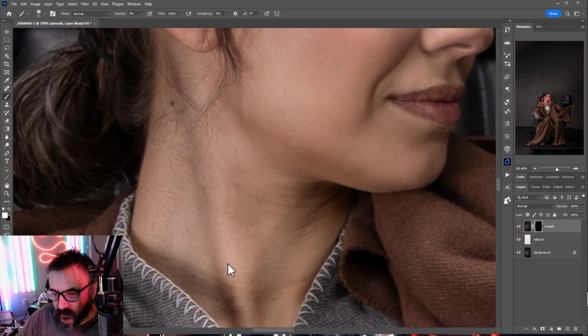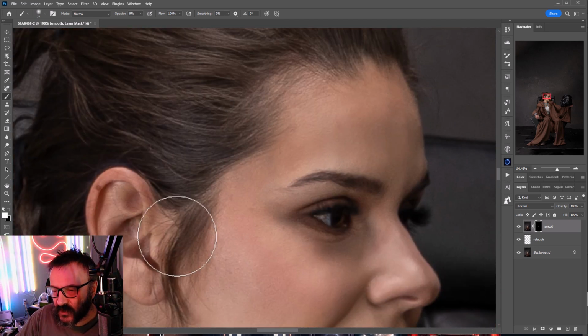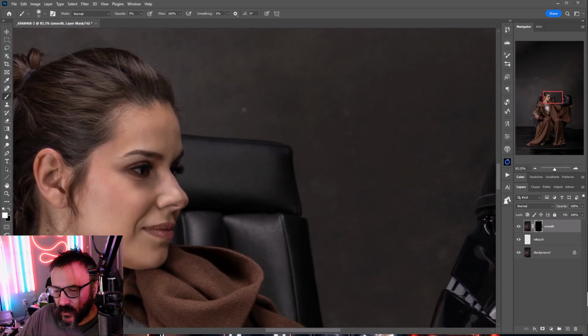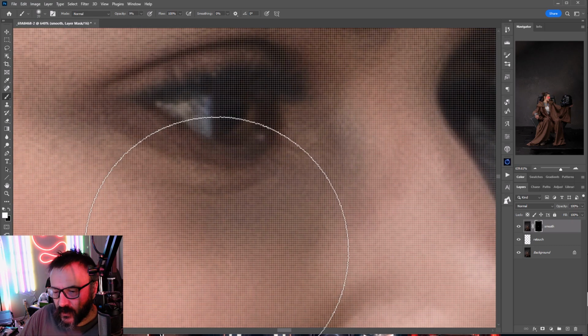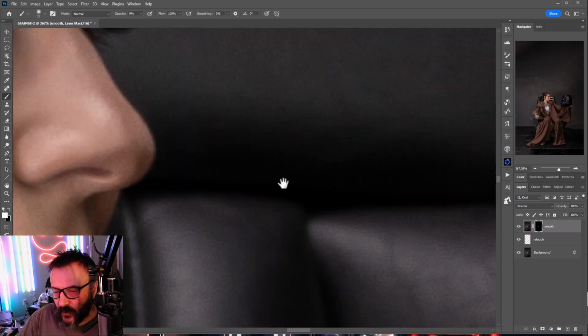Okay, so we're done on the face. Let's go a little bit down to the neck. All we do is remove some of the detail, minimize it a little bit, creating a smoother, nicer look only on the skin. And as we do this, you know what, I don't know if I did it by eye, so let me go right here just a little bit. Yeah, there you go, by eye.